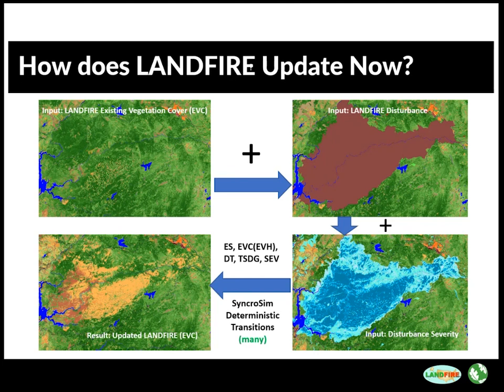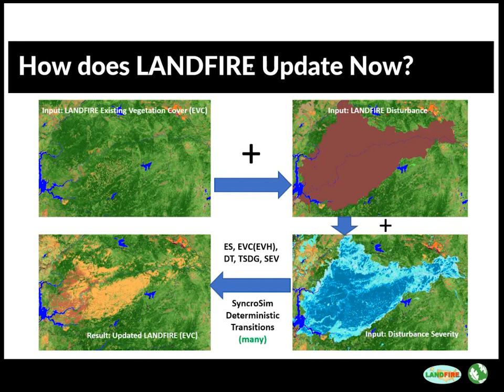So then if we can get it, we try to get severity of the disturbance, right? If it's a fire, was it a low severity, moderate severity, high severity fire? Was it a clear cut? Was it a thinning? Was it a total destruction by southern pine beetle, or just sort of a hit or miss? So severity is kind of an important thing. This happens to be a fire that was northwest of Sacramento. I knew I had severity for it, so that's why I used it in here. So the darker the color, the higher the severity of the disturbance.